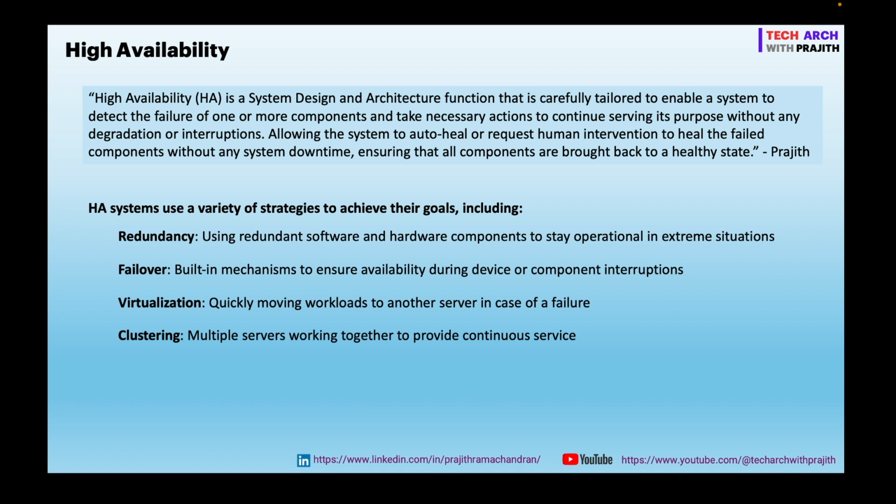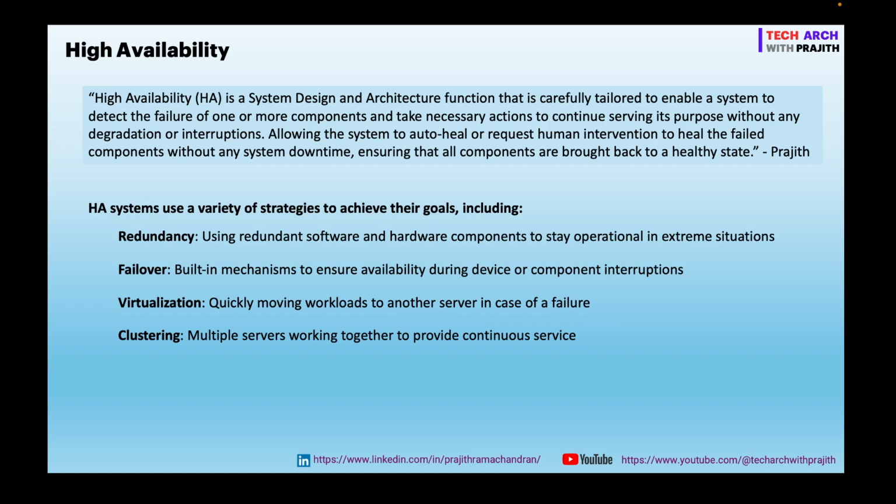So HA doesn't mean 100% service availability. High availability design improves the degree of availability to the maximum percentage. So HA system design is an approach where you increase the chances of service availability. It doesn't guarantee 100% system availability to the end user. HA systems use a variety of strategies to achieve their goals, including redundancy, failover, virtualization, and clustering.